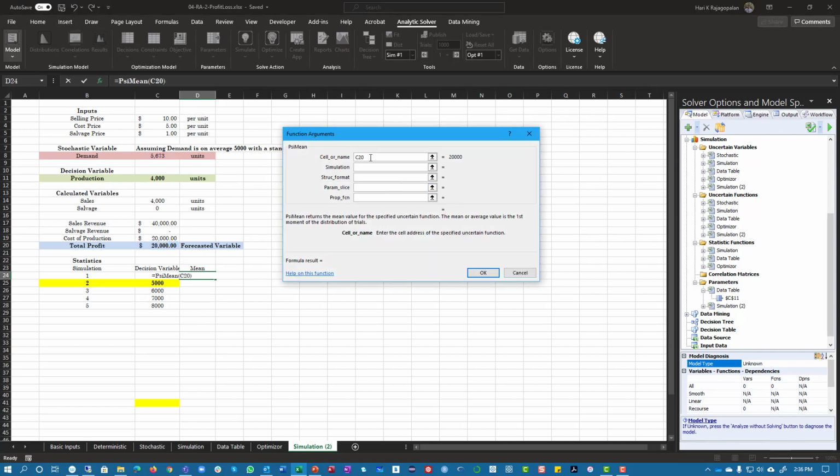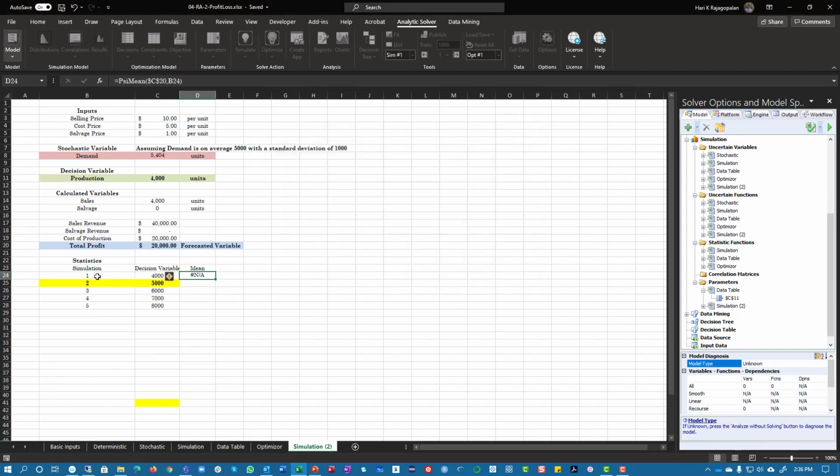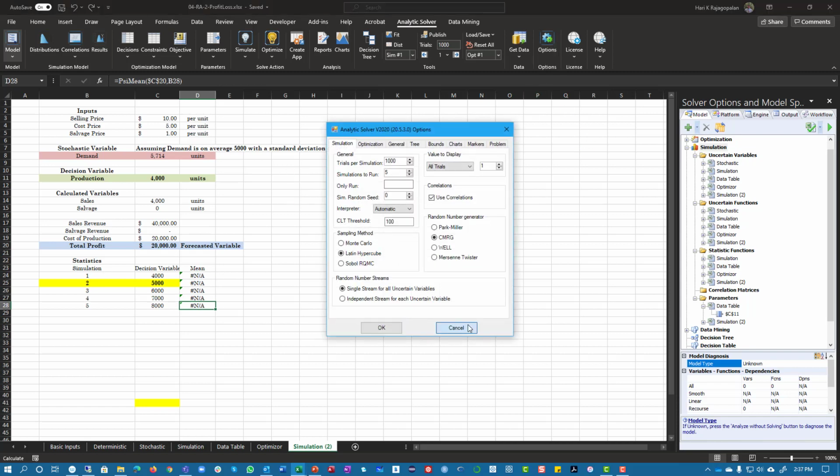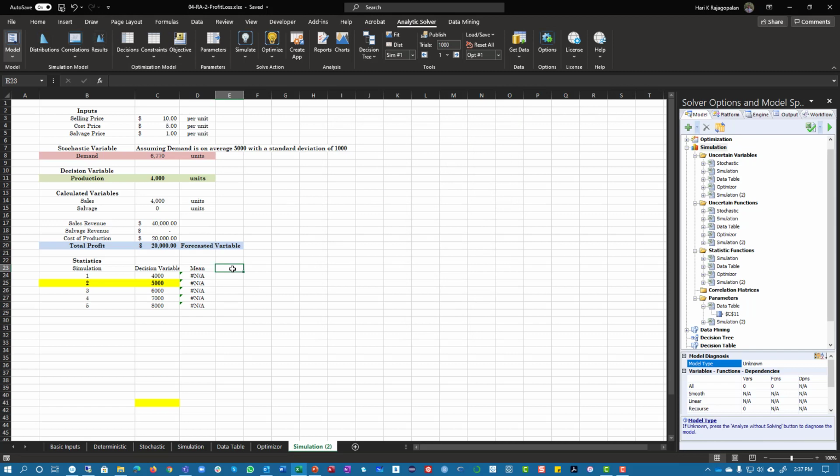And then it'll ask you, so let's go ahead and put an F4 because this never changes. It'll ask you what your simulation number is. So you can put the simulation number here. So when you copy this down, the simulation number changes. If you don't give the right simulation number, or change this to 5-year, that would be wrong. And a lot of you do that. So standard deviation, you can do PSI stdev. Again, same, this F4, comma, whatever the simulation here, you can run through it, right?